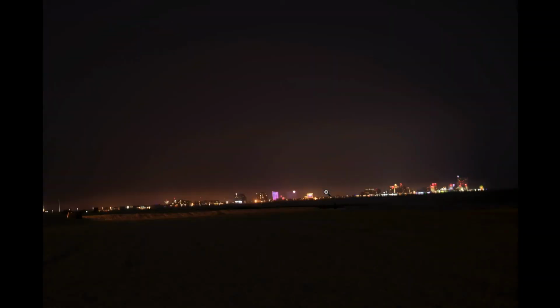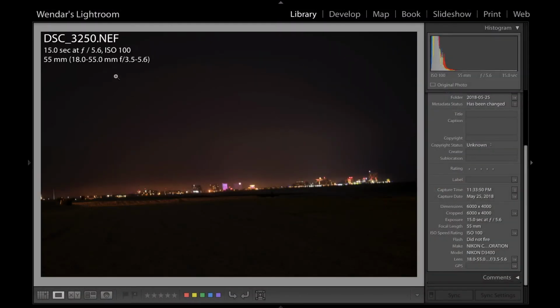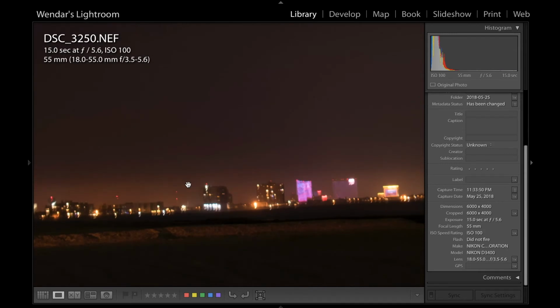Now if we zoom back out to the settings, you can see I was shooting it at 5.6, which is fine, letting in a lot of light. 15 seconds, letting in a lot of light. ISO 100. Now, this was my mistake, and this was completely my fault, but I could have very easily bumped the ISO up to 200, 300, 400, even like 500 or 600 on this camera. That's perfectly reasonable, perfectly fine. We're not going to get a lot of grain in a shot like that, even at ISO like 600.